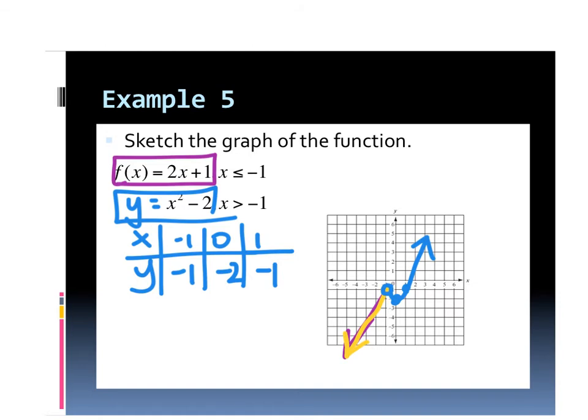And then for the parabola, unless you know exact points, which we can do a shift, obviously, we're going to talk about in 1.4, like transformations of graphs, you can get a roundabout from your shift. You could know that that's a parabola that's shifted 2 places down. But you want the exact points to figure out where they overlap, so you need at least those 3 points. So I would have plotted the point at -1. That should have been an open dot. And then I got 0, -2, and 1, -1. And I know it's a parabola, so it's going to point up as it moves to the right.